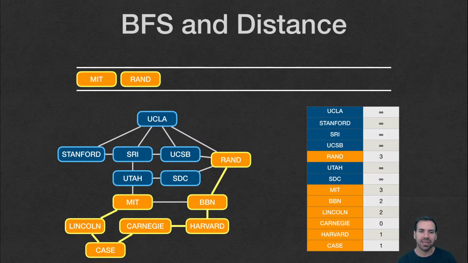The power that this queue has, the work that it's putting in for us, is pretty substantial. What it's doing is exploring all the nodes of distance 1, and then, in the order in which we DQ them, we're going to DQ all of the nodes of distance 1, then all of the nodes of distance 2, then all of the nodes of distance 3. We're always going to explore the nodes in non-decreasing order of distance. So when we get to MIT with distance 3 being DQ'd, I can guarantee that I've already visited every single node of distance 2 or less before I get to 3.